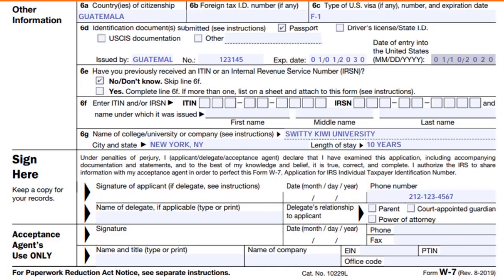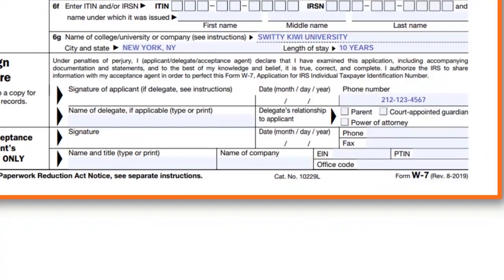One thing I want to say here is that any information that you provide to the IRS on this form is considered legal information. So make sure that you're as accurate and thorough as possible, because if you make mistakes, or intentional mistakes, if you will, there are some legal consequences, including fines, and your W-7 could be rejected also. So you do not want to be in that category, if you will.